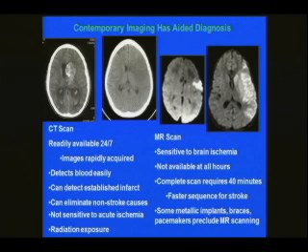These are images that are, I think because of time, I'm going to really cut this short and just say what's really helped us in terms of diagnosis has been contemporary imaging. CT scan on the left-hand side is very useful because it's readily available. If you've got a hemorrhage like you do in this very left-hand panel, it picks it up right away. The problem with ischemic stroke, which you see in the second panel from the left, is that sometimes it's not very obvious. And if you've got a good set of eyes, you know what to look for. But in a very early ischemic stroke, you may not see anything.